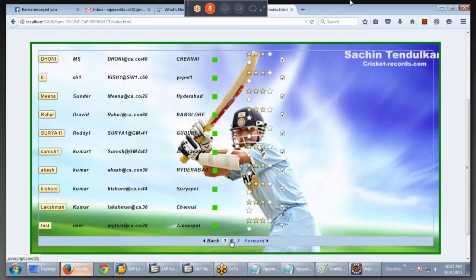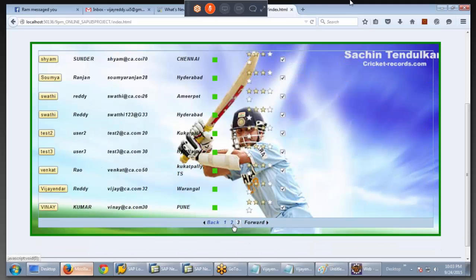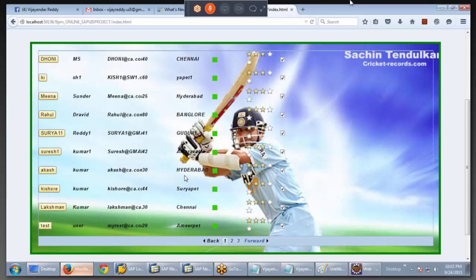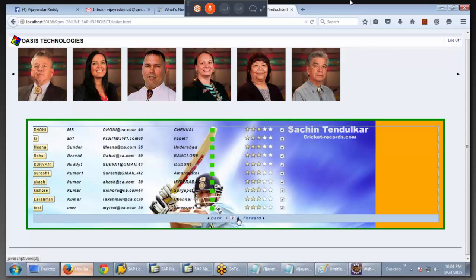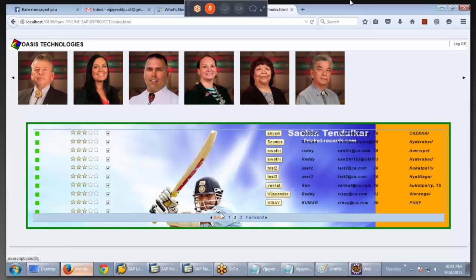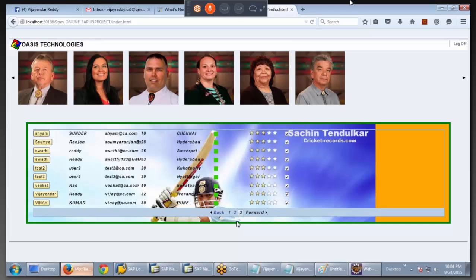So this is a row repeater. Our data is displayed with respect to row repeater, and at the background we have added several options using CSS properties. You can see that. This is how it looks like. By default, the appearance of row repeater is not up to the mark.